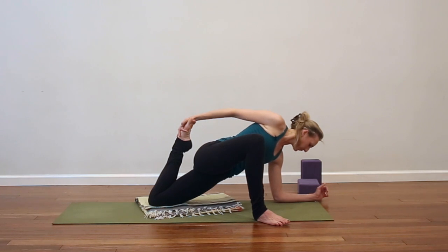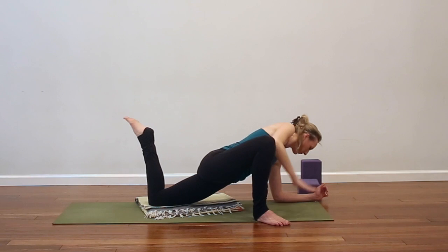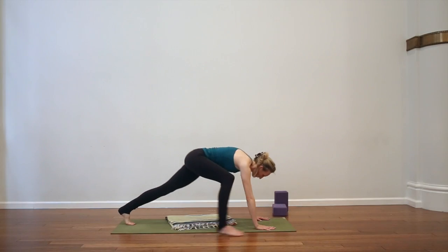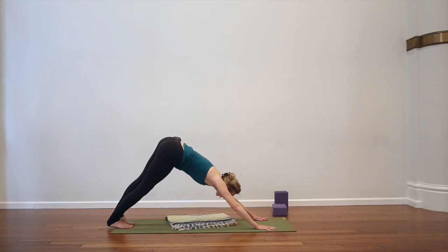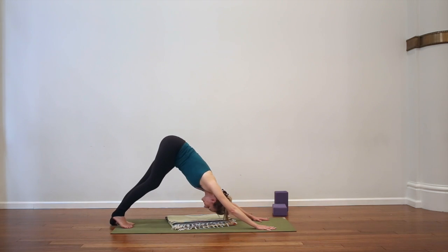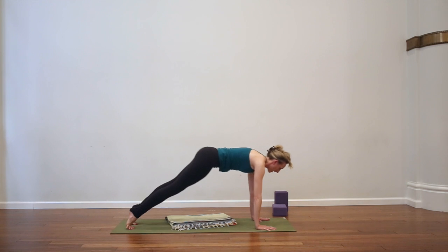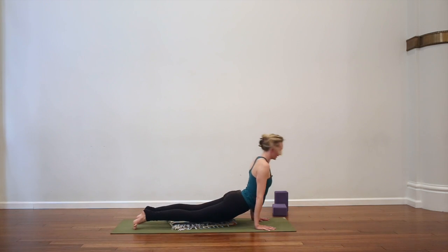Let the breath be really full in the body. Good, and then let the stretch go. As you're ready, take the hands underneath the shoulders. You'll step the right foot to meet the left foot in dog. And then you can flow through vinyasa, cycling through, or you can skip it and just hold your downward facing dog. So it's completely your choice.